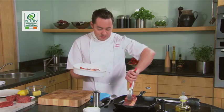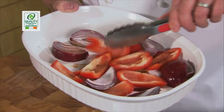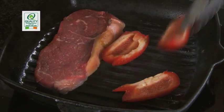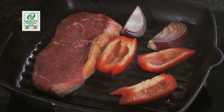This has been heating for the last 10 minutes on a really high heat. That's what you want to hear. Look at the smoke there, and you have the griddle pan really hot, no oil on the pan. Then we're going to arrange some of the peppers, not all of them, and the red onion to the side. Now there's no need to put any oil in the pan because you already have oil in the steak with the balsamic vinegar. So you sear it in very, very quickly.